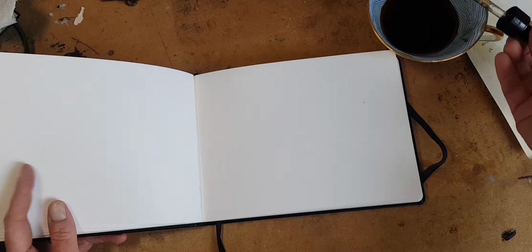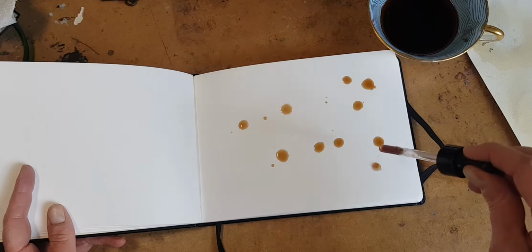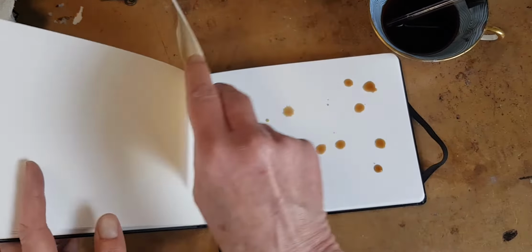The first thing I'm going to show you is the traditional splot and blot. And yes, those are professional art terms. No, they're not.